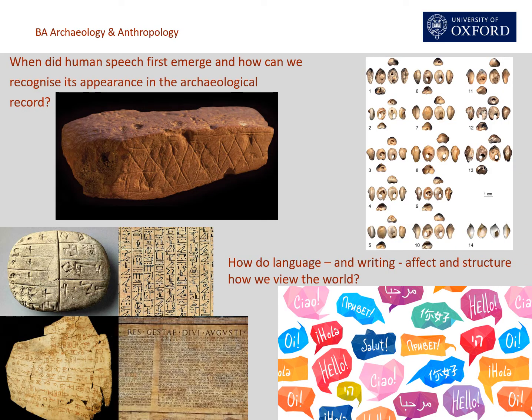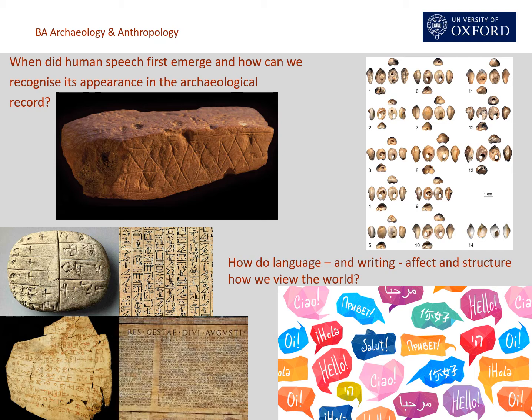Another of the big questions of archaeology and anthropology concerns speech and language. When did human speech as we know it today first emerge? How can we recognize its appearance in the archaeological record? When we find engraved pieces of ochre like this on the top here, or the shell beads that you can see on the right, both of them from the site of Blombos Cave in South Africa, and both of them around about 75,000 years old.